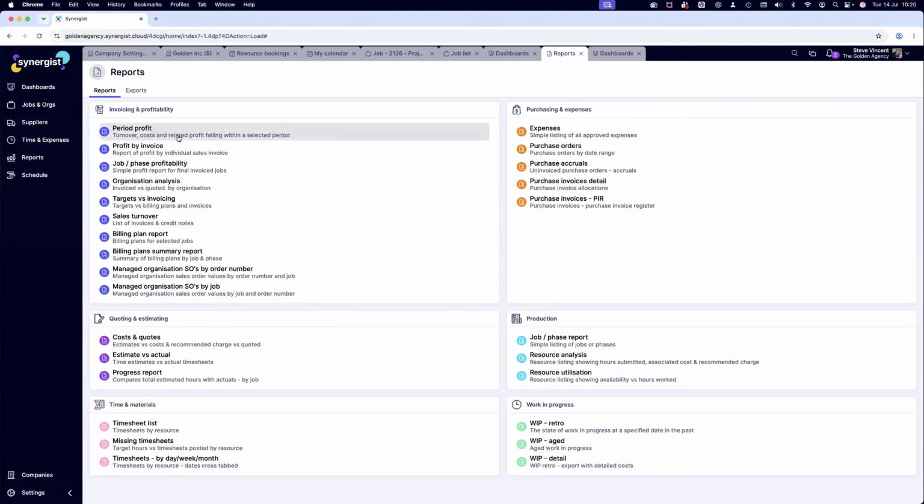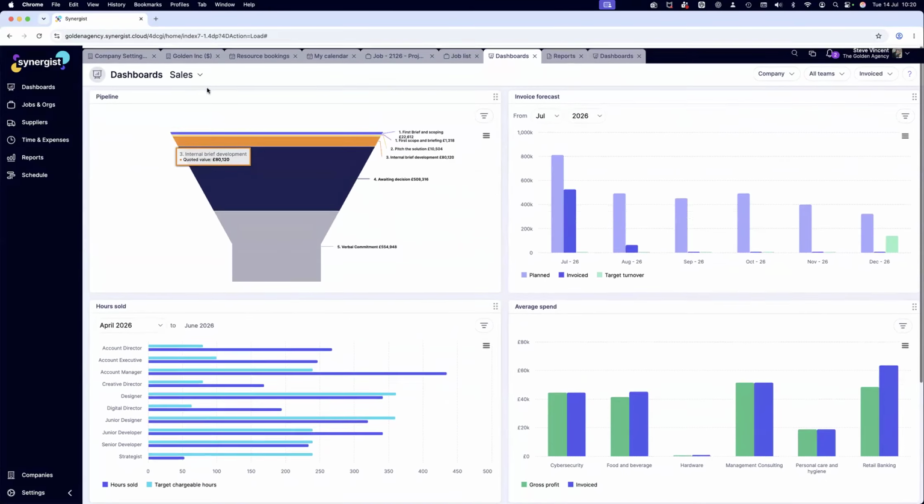So that gives your finance team a much more consistent view of performance across the entire group without the need for manual currency conversion or spreadsheet manipulation. So whether you're looking at revenue, profitability, utilization, work in progress, pipeline, everybody's working from a single version of the truth. Now, finally, for organizations looking for even richer reporting, we have our data analytics tool. Switch back to my dashboard.